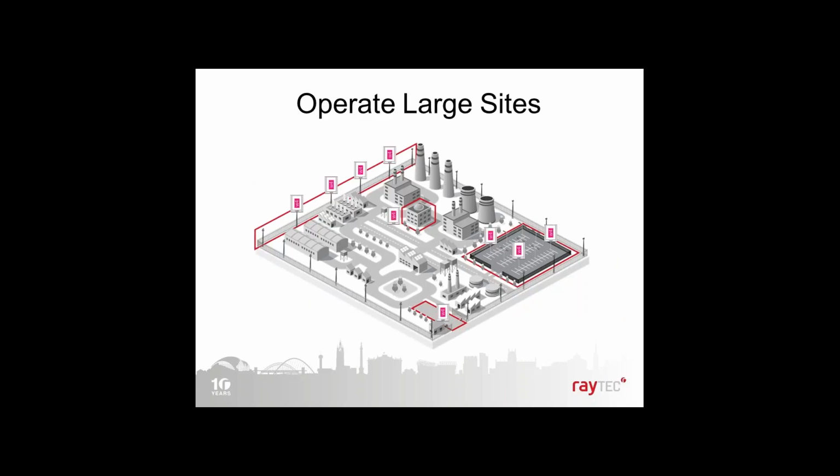As I mentioned before, you can operate large sites. We've got an example here of perimeter lighting down the side. If you wanted all your white lights on the perimeter to be switched off until triggered, as soon as someone touches the fence, you could turn them on. All your car park lighting at 20%, and then when a car comes on scene, boost to 100%. Gateway lighting. So there's lots of different things you can do. This is an example of a power station, obviously, but you can get very clever with your lighting and do different things and trigger them in different ways.